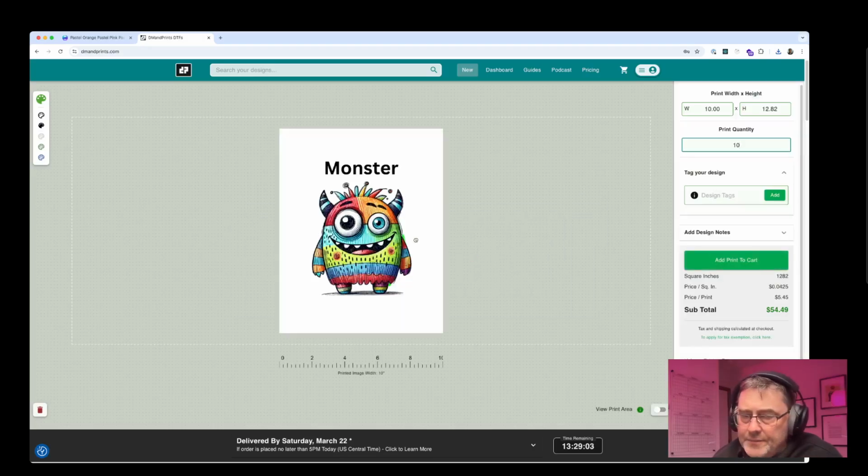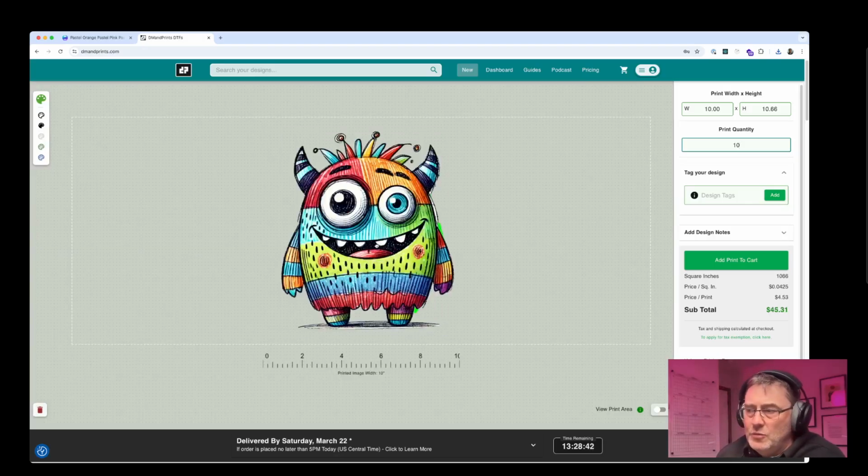Boom. Okay. Now, you see this big white square. That's because there was no transparent background. And it will, in fact, print that big white square when we send you the DTF print. I'm assuming you probably don't want that, which is why the transparent background is so important. If you had an image with a transparent background like this one, you can see right through that, and what you're going to get is that kind of die cut shape that you can just kind of heat press on and transfer onto the shirt.